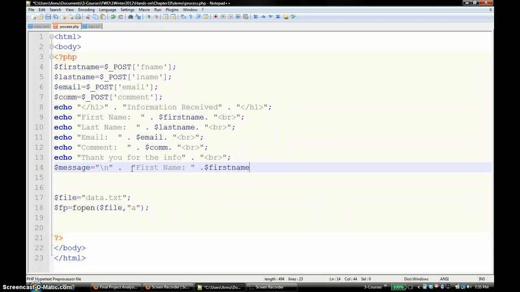Okay, and then maybe I'm going to append a new line, just a BR. Actually, I'm just going to put a new line right here, \n, so we know that it will be a new line.